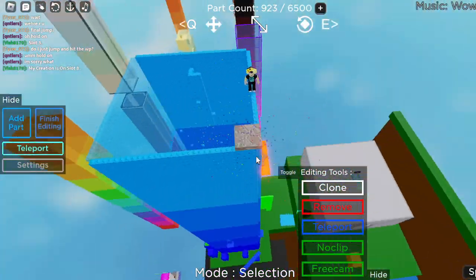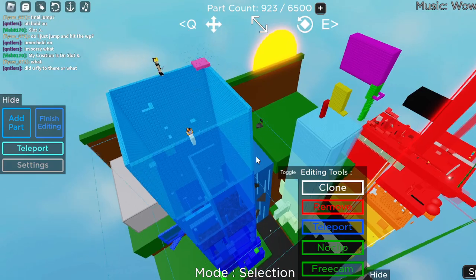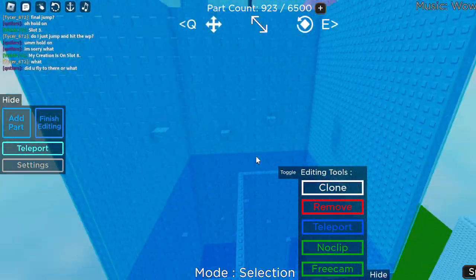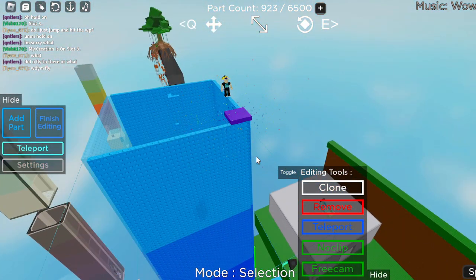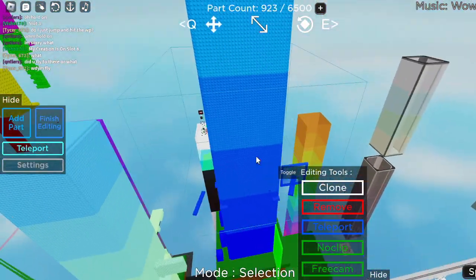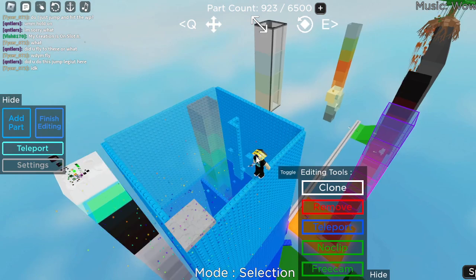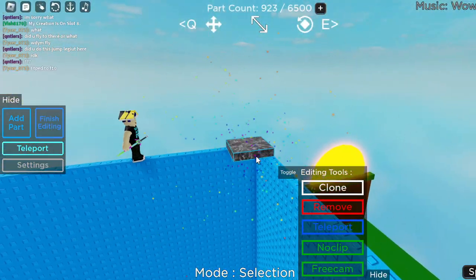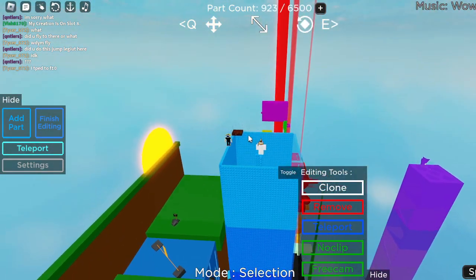So, what you just watched there was a time lapse of me building floors 4 and 5. Dude, there's not 5 floors. There's not 6 floors, there's only 5. So, here is the wind pad, which you can use to build the tower.